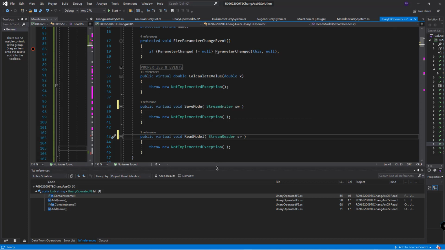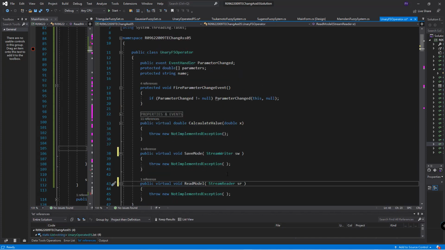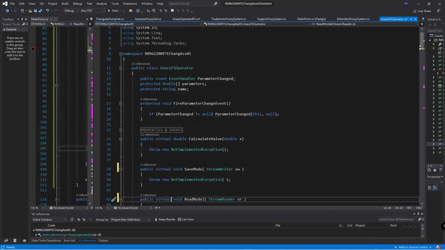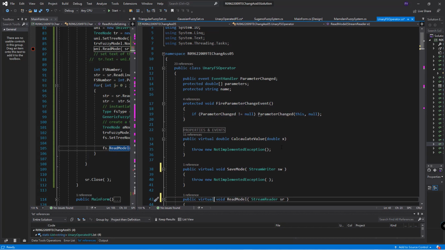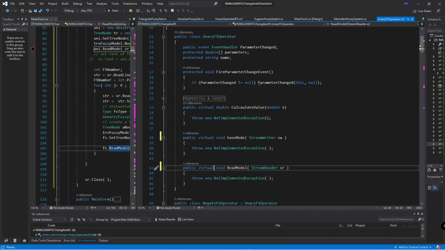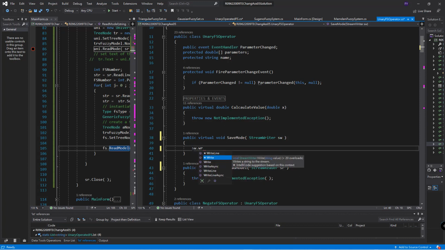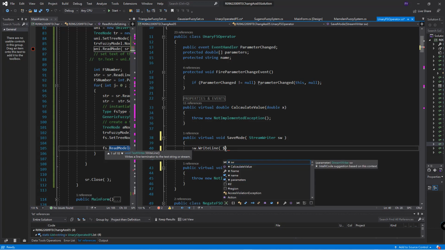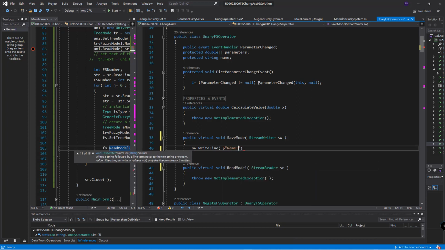So what kind of information should we save for a unary operator fuzzy set? Definitely we have a name, right? And also we have parameters. This kind of code is similar to the generic fuzzy set. So in save model, we will ask the string writer to write line, name, or probably I'd like to add OPER operator name, and I think it should be capitalized, right?